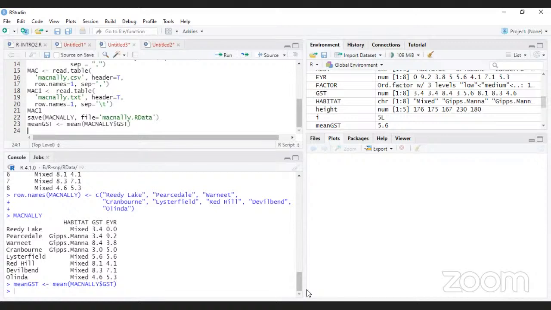Got it, everybody? You might get an error if you write this mean GST. Why? Because the data set may not be there. Got it, everybody? Yes or no? Everybody got this command mean?